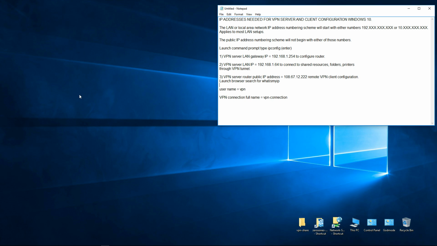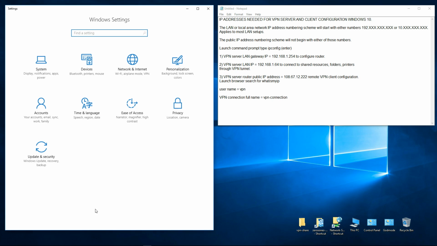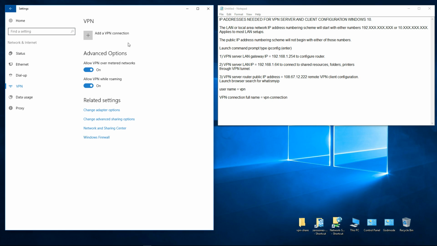So to set up the client, what we need to do is come down here to the start button again, click on that, go to settings, network and internet, VPN. Select VPN, add VPN connection.